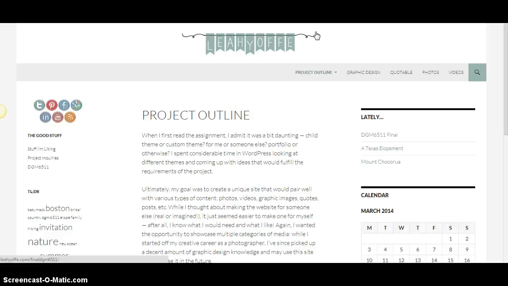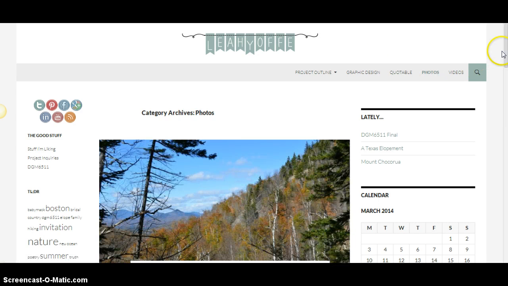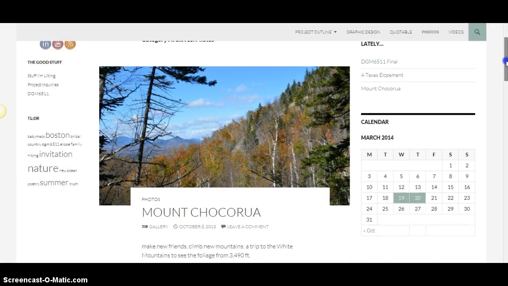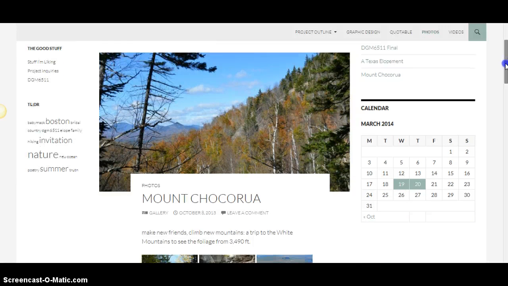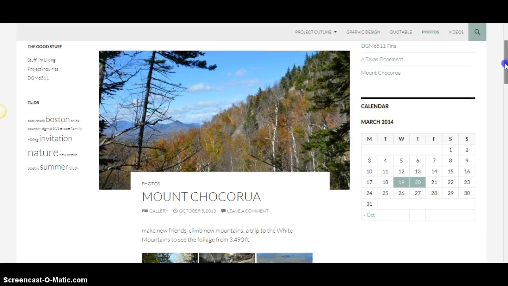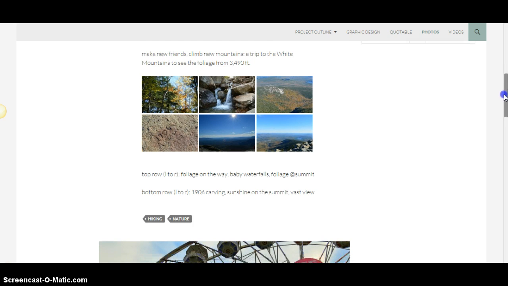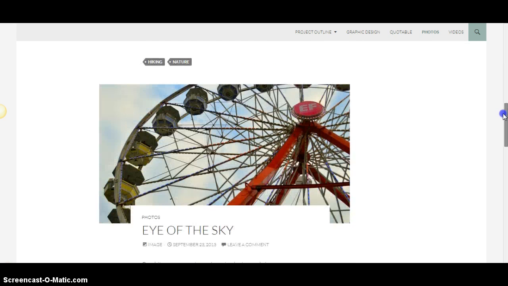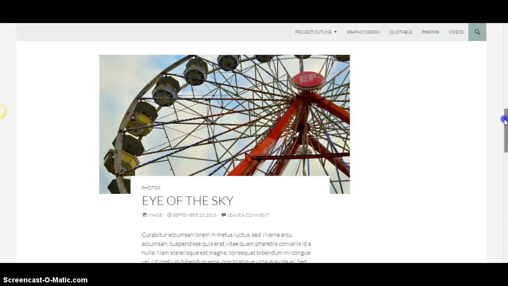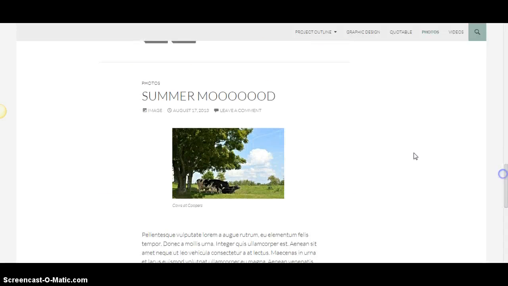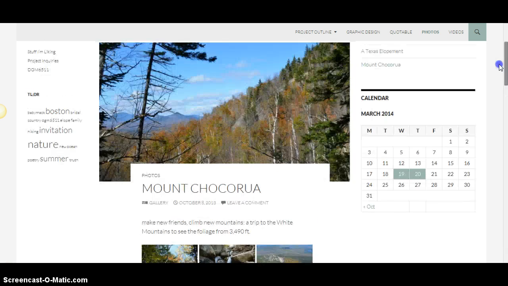So we'll take a look at some of the posts and pages just so you can see what they look like quickly. So we saw what one of the graphic design ones looks like. We'll look at the photo one quickly. Here I posted some pictures from a hike last summer up in New Hampshire. I used a featured image here and then a gallery to be able to post 6 images without making the page and post very long. And I also posted a picture from a Ferris wheel last summer that was in Boston. And another one where I didn't use that featured image, but I actually embedded a picture into the post.